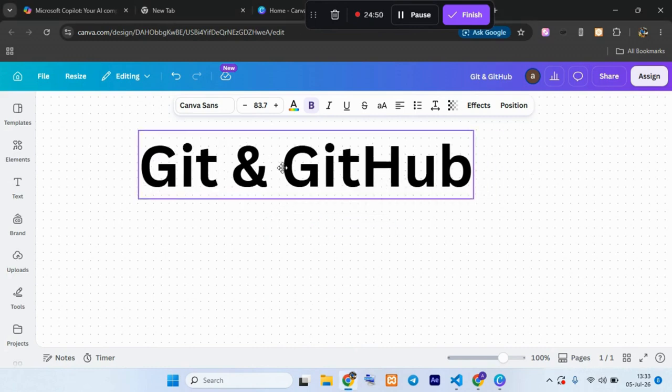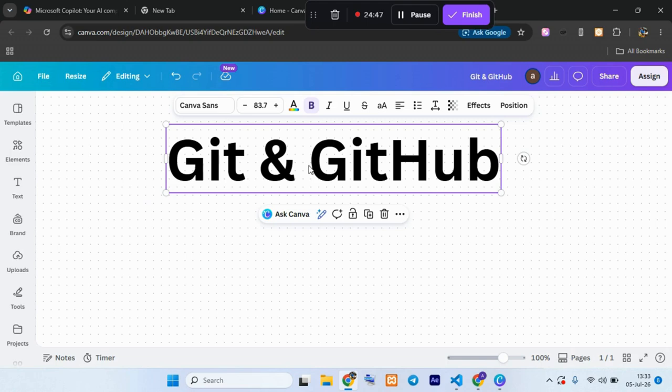Okay, so like we all know, Git is a version control system. It helps developers to track changes in their code, roll back if something breaks, and work safely on different features at the same time. GitHub is a collaboration platform built on top of Git. It allows organizations to bring together teams, manage projects, and control who can do what inside the repository.